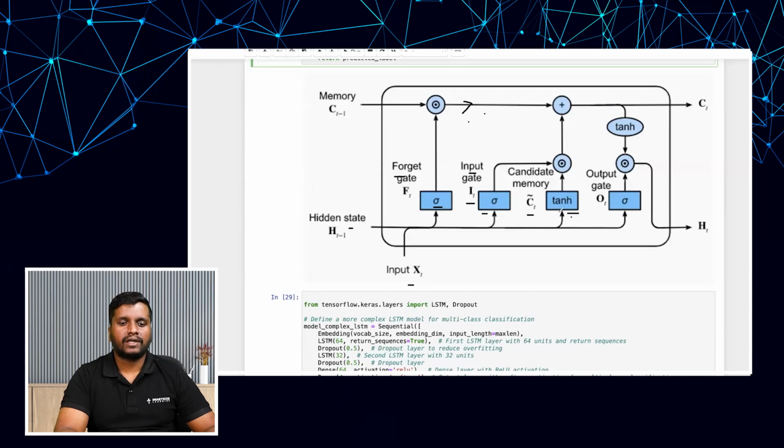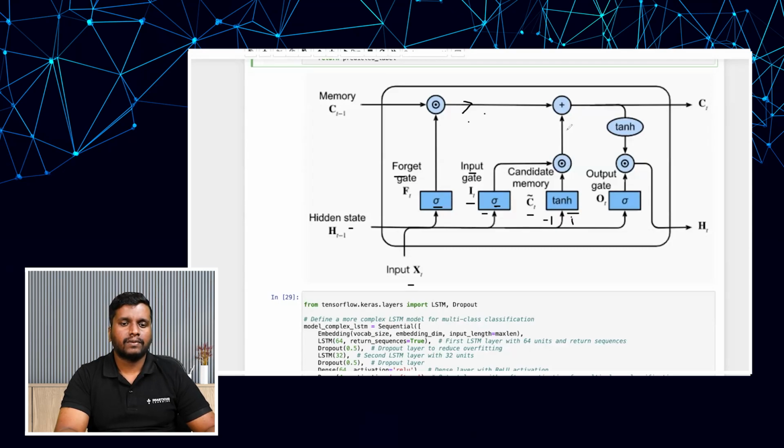So what is tanh going to do? Tanh is going to convert this information into a range between minus 1 and plus 1. Minus means negative memory, plus means positive memory. So when it converts the number into a value between minus 1 and plus 1, if the value from the sigmoid activation function, i_t, is very low, it will reduce the effect of this tanh, because we are taking a product of the two. Otherwise it will keep it as it is. If this value is 1, it will keep the tanh value, or today's information, as it is, whether it is positive or negative memory.